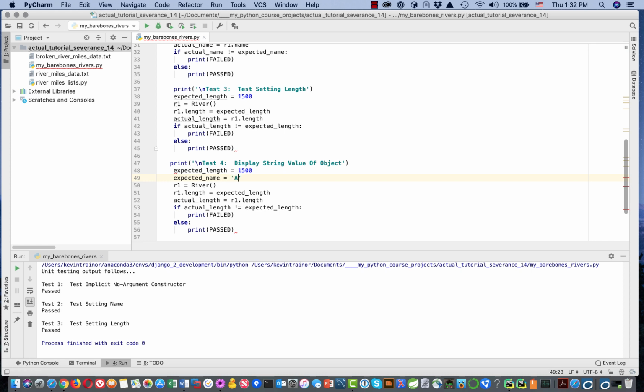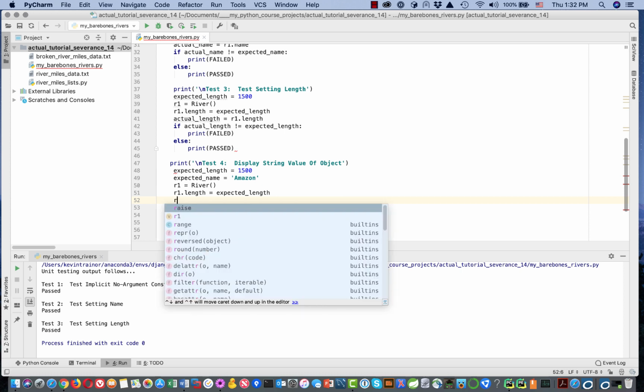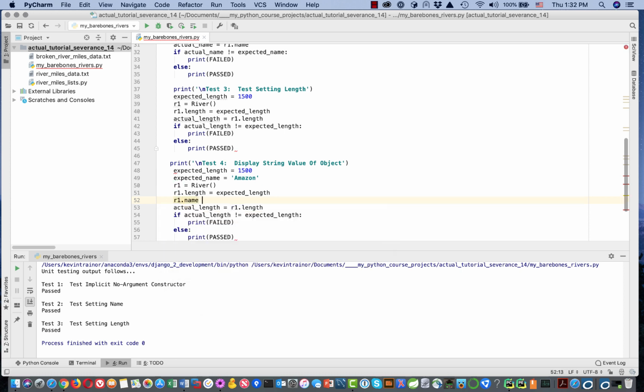Let's say it's Amazon. Construct the river. So we set the length, and we're going to set the name. So we're going to say r1.name equals expected name.